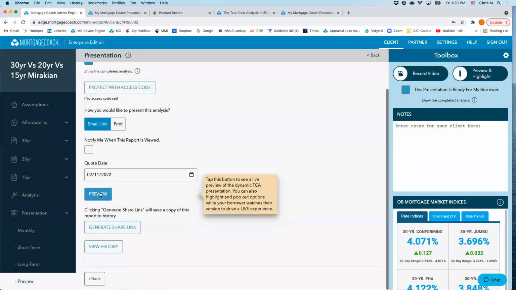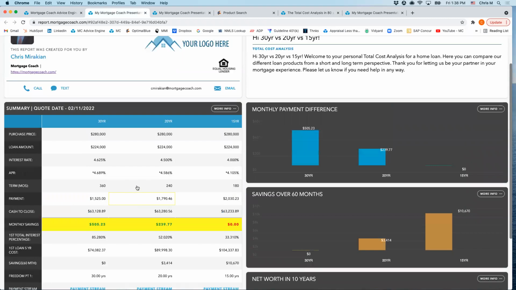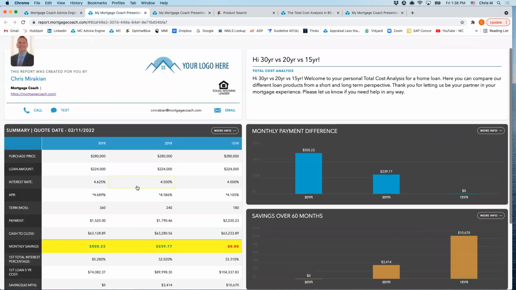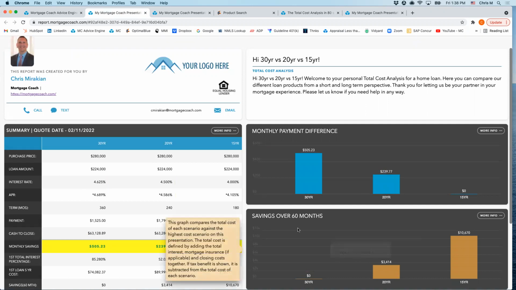Going back here, preview. Now you have the option too. The one thing I didn't do is generate a video. So most people have a video, and you'll see in the bottom right-hand corner, it's embedded in here. And it's just a way to say, hey, Mr. Borrower, Mrs. Borrower, we talked last night, and based on your goals, here are the 3 options that I set for you. And I believe you should go with the 20-year because of these 3 or 4 reasons, and really break it down.